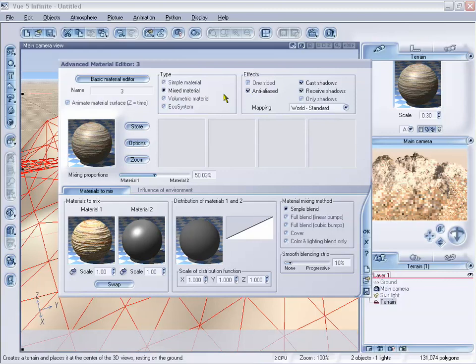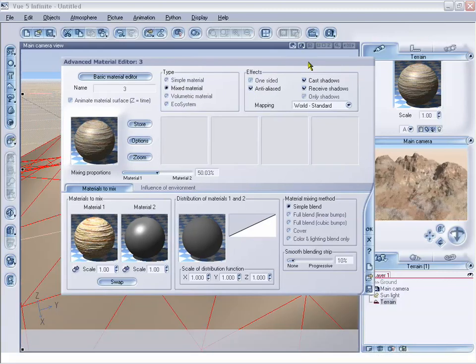You also notice up here we have whether or not our surface is one-sided, anti-aliased, whether it casts shadows, receives shadows, or only shadows. And then you also have your mapping mode, which you can set to world standard, cylindrical, spherical, and there's all different options there.